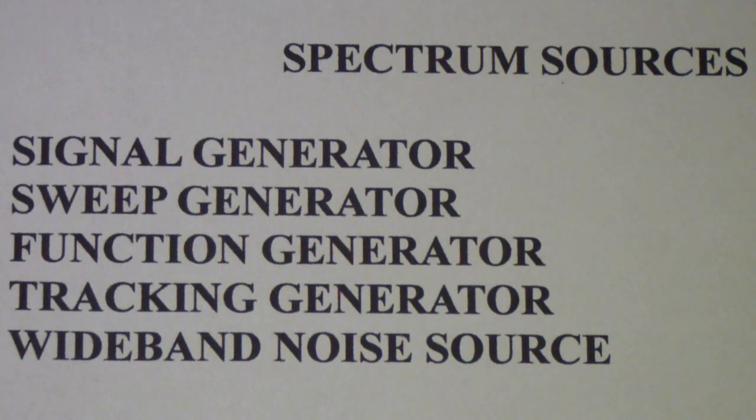The first is we might try a signal generator. Now by that I mean a generator that generates an RF signal, and perhaps we can find a way, either by modulating it or by some other method, to cover a band of frequencies. Probably not going to work too well, simply because you could do it this way, but you'd wind up, I think, plotting a point and then moving the generator, plotting another point, and so on. We'd like something that'll show us a band of frequencies, so probably not an ordinary signal generator.